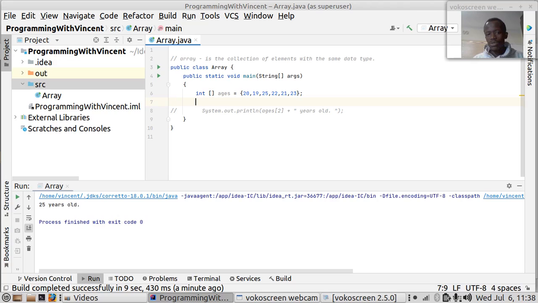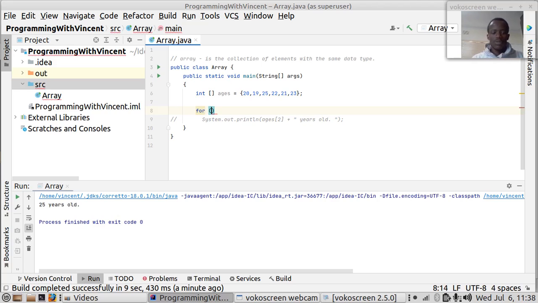It declares a variable, and this variable gets incremented on and on until it reaches the length of this array, right? So let me show you this in practical.